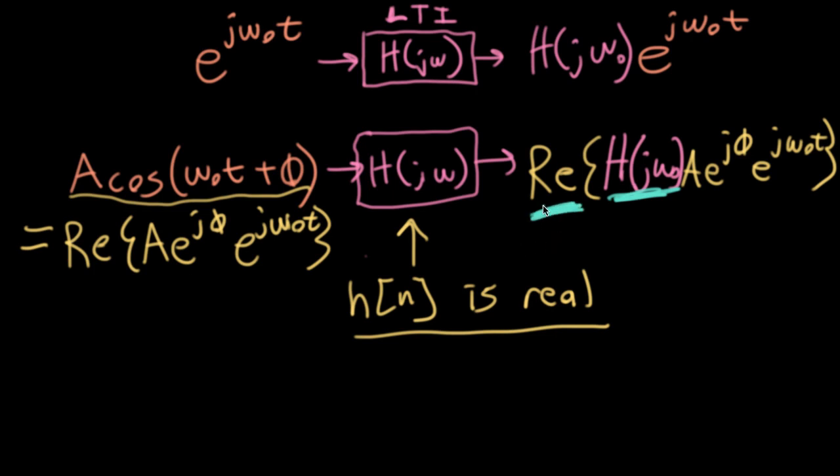This may give you the impression that I'm treating taking the real part as a linear time invariant operation, since it's a thing that generally lets me swap the order of operations. But I should put in a caveat here. Taking the real part is not a linear operation. It sort of kind of acts like one, but when you deal with complex valued quantities, you can get into trouble. The thing that allows you to do the swapping here is the assumption that H of n is real.